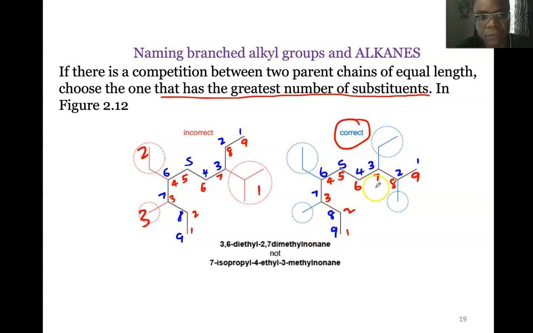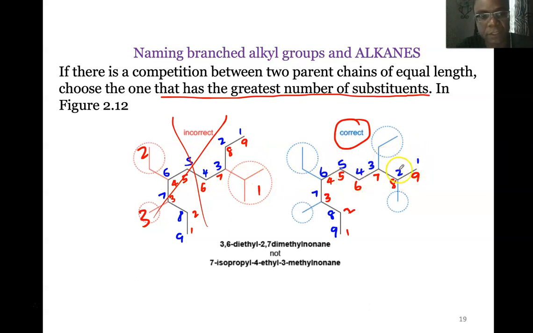So under this, now you have to decide, because this one has only 3 substituents, this has 4. Both of them have 9 carbons on the longest chain. This one has 4 substituents, so we go with this versus this one, which has 3. So under this, which is the correct numbering, the blue or the red?